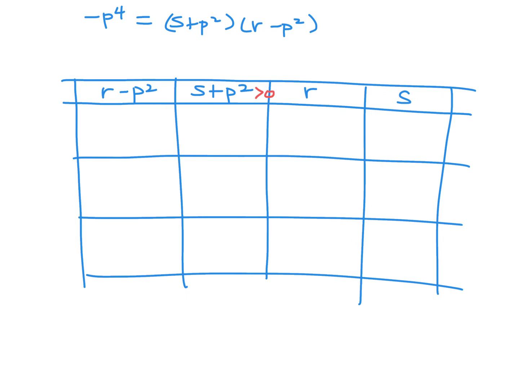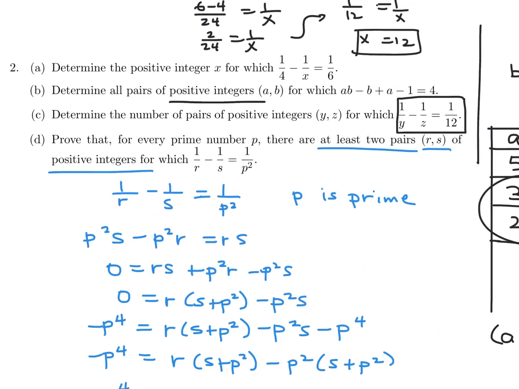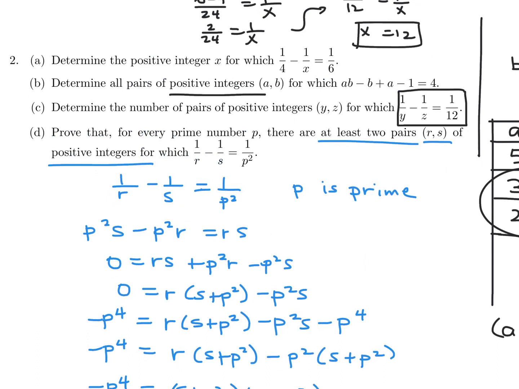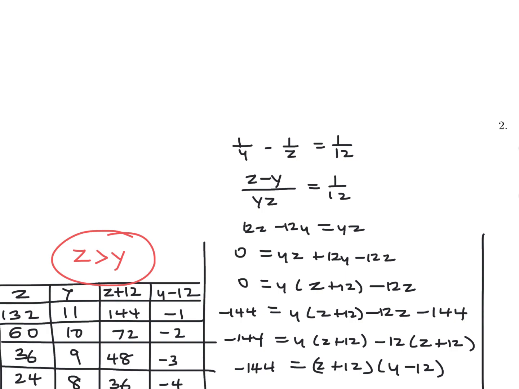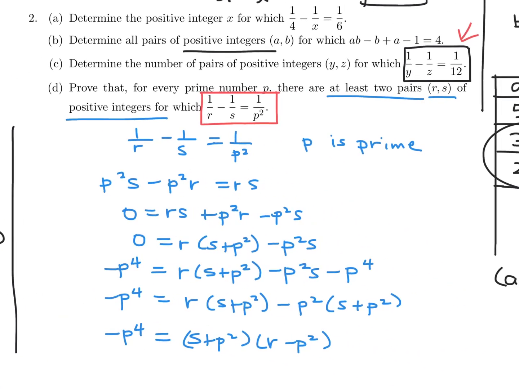Let me think about this. Did they give us anything about R and P? Like in terms of their values? Oh, just like the last time. Sorry, I got a little excited there. Pretty much the same as last time. Because of this, I got it. So because of that, we know that S and R, now very similar to here, you remember? We made that conclusion that, where was it? Z is greater than Y. So we can make the conclusion here that S is greater than R.